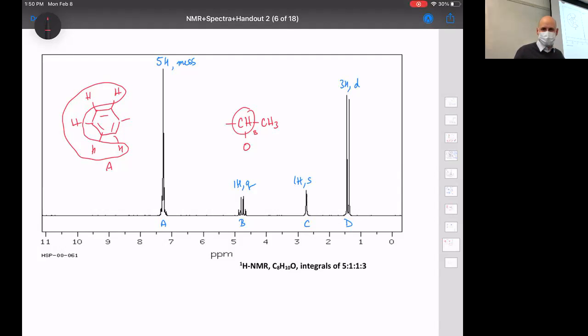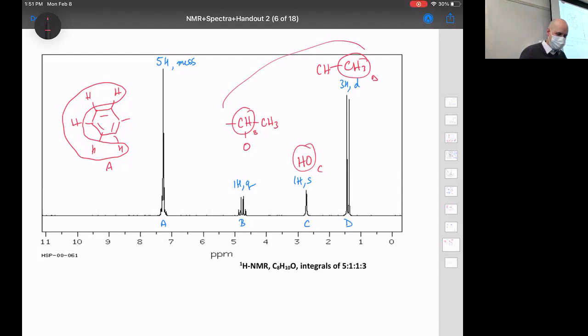So you can try to account for everything in here, but it's got to be the oxygen, probably some more. That's probably enough for us to say there. Anytime you have a 1H singlet, I want your brain to tell you NH or OH. So we'll just go with OH here, since we know we have an oxygen and we know we don't have a nitrogen. All right, lastly, we have a CH3, since it is a 3H. It's a doublet, which means it has 1 hydrogen on a neighboring carbon, so it's next to a CH. So these two right here go together. There's your CH next to a CH3, and there's your CH3 next to a CH. So this is environment B, and that's environment D.